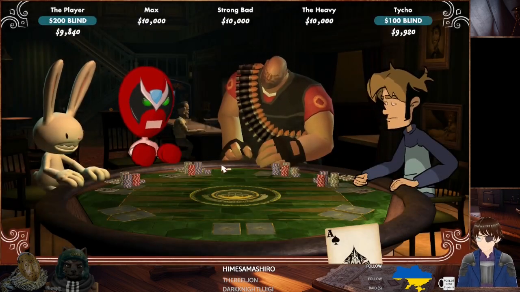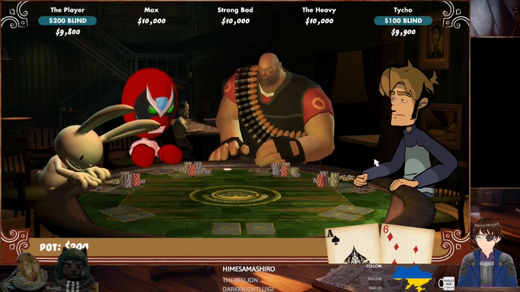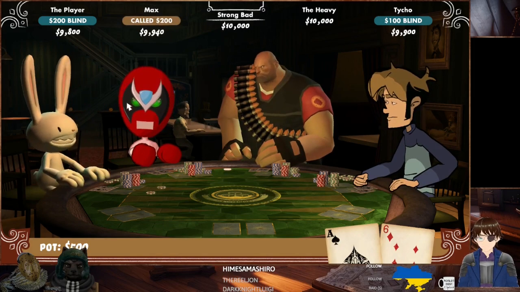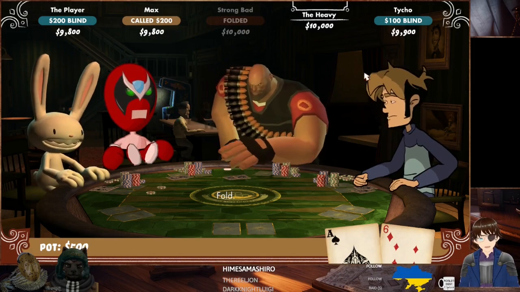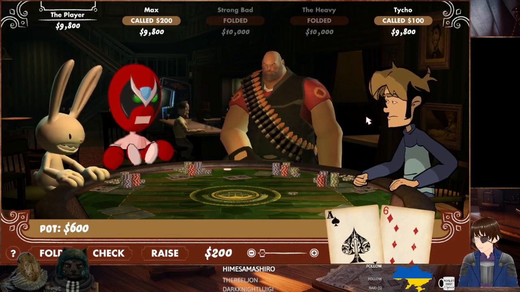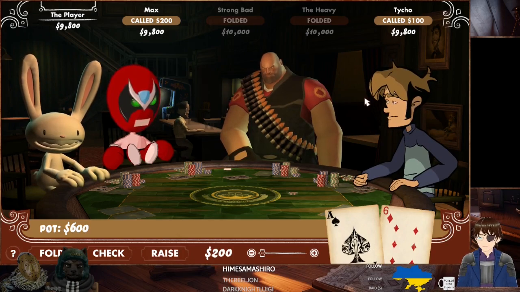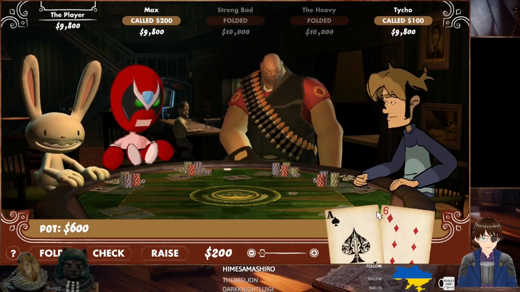Basically, each of these characters has their own strategies. This guy is Strong Bad. And this guy is from Penny Arcade, which is a webcomic that I think is still ongoing. At the very least, they had a few games. Never heard of them. Let's see. We've got an ace and a 6.